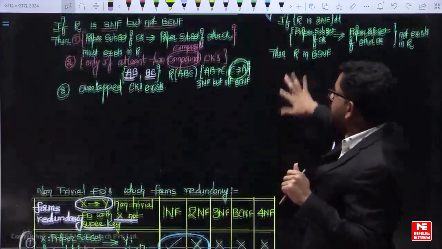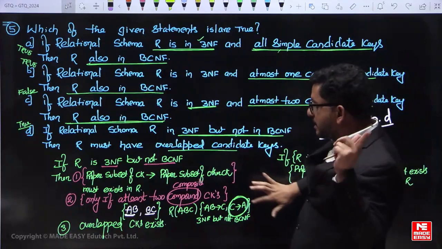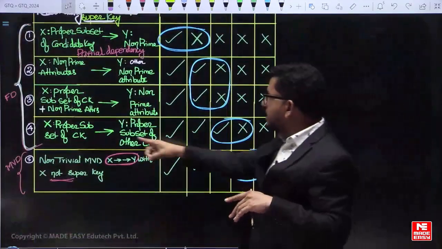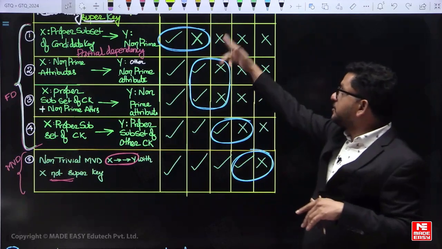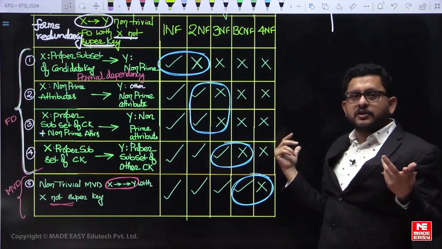If the relation is already 3NF with only simple keys, this kind of FD is not possible. If 3NF is true, this kind of FD is not possible, then it is BCNF also.